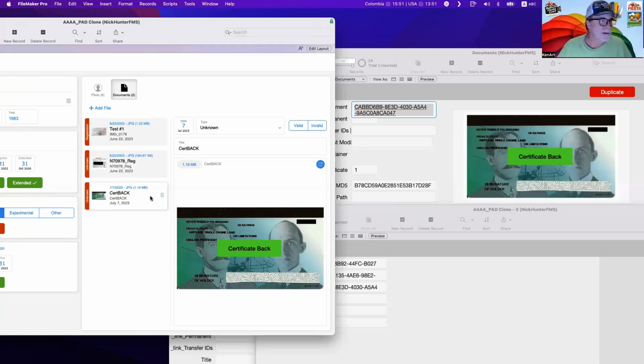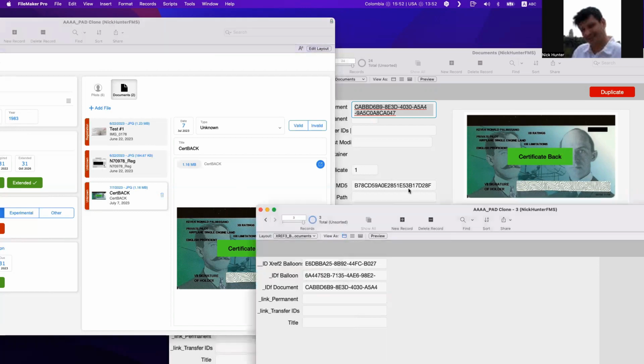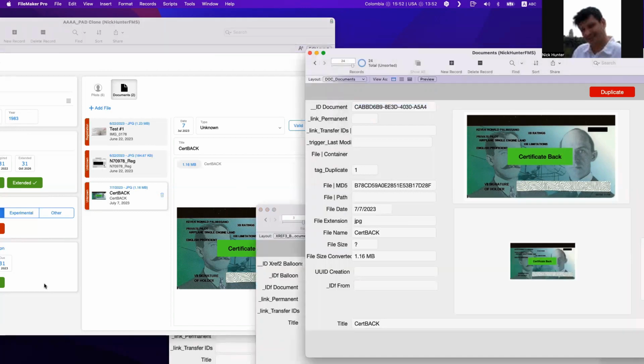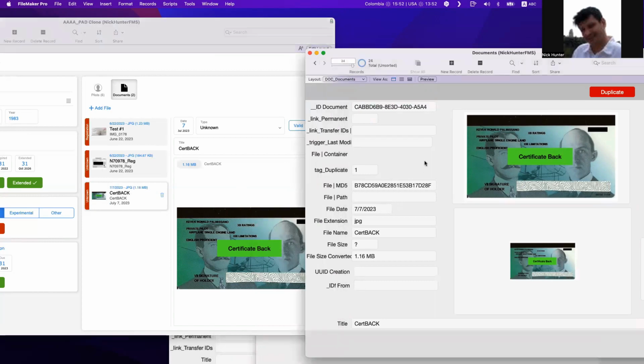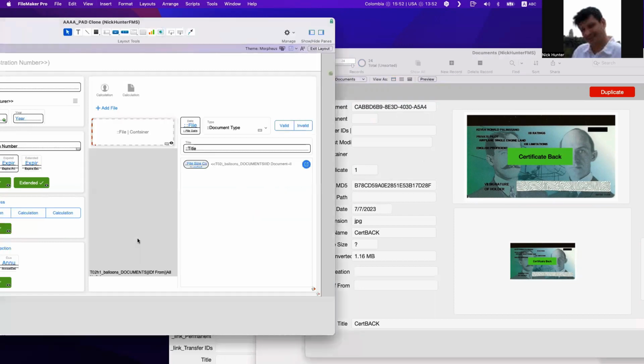So now, how can I have a button here that deletes this record, but not this one, when I'm showing all the things here from this table? You do this. This is the power.